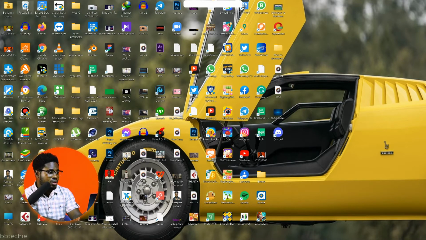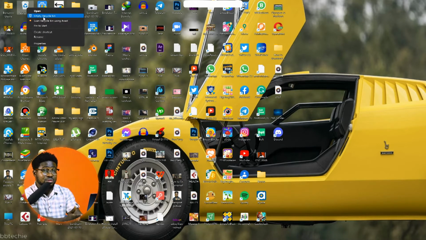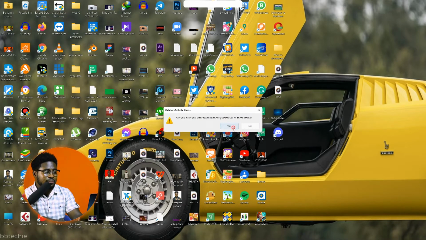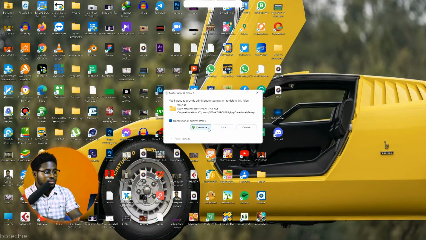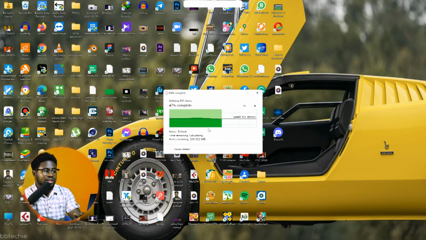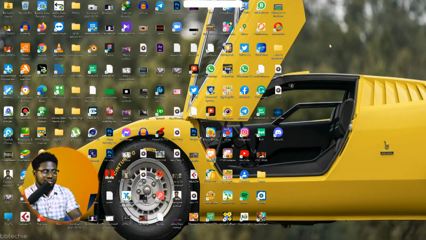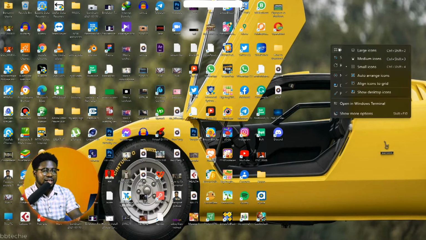So you look for the recycle bin, then you right click on it, or you can just double click and open it, but I usually right click on it for the faster way. So I click on empty recycle bin. Great, then I delete everything. So yes, we are done with this.